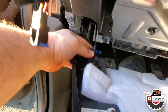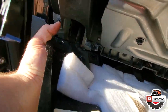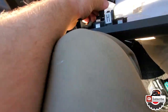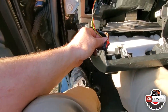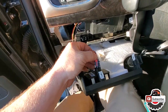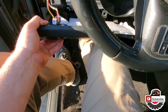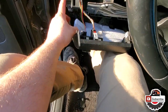So that you don't fight it. It's pretty easy, pretty simple. Just click it back in. Same thing here. Just going to assemble it back up. Put that back in place. Just to move the red tab back in. And boom, that's on. And now we just have four screws on the bottom.